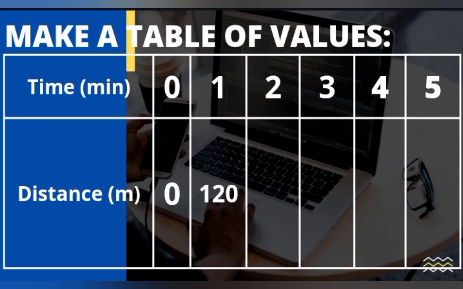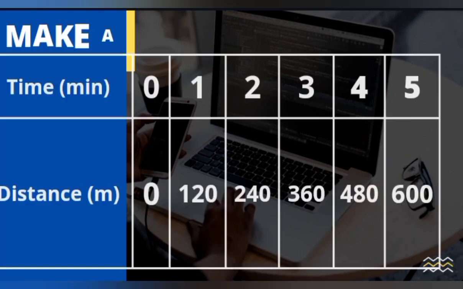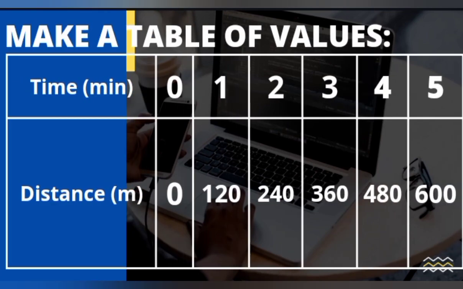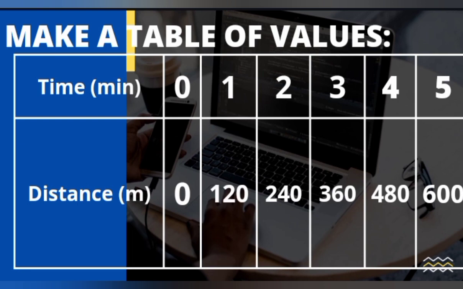At 3 minutes, what is the distance? At 4 minutes, what is the distance? Now, of course, if he walks for 120 meters in 1 minute, you would expect that for another 1 minute, which will make it 2 minutes, he would have covered another 120 meters, making it 240 meters. So basically, we will be having an addition of 120 to the respective size. And if you do that properly, you have your table of values to be in this way.